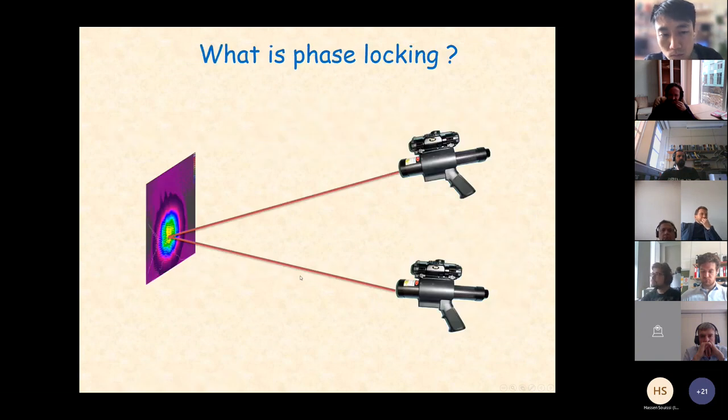So let's start. And I want to start at the very basic level, just so we are all on the same page, and just to remind all of us what we mean when we say phase locking. So we have two lasers. And these two lasers, if they interfere on the screen, we do not see interference, in general. The reason is that each laser has a phase which is fluctuating quite rapidly, actually in our case, about 1 million times per second. So if your camera averages on a time scale longer than one millionth of a second, you average these fluctuating fringes.